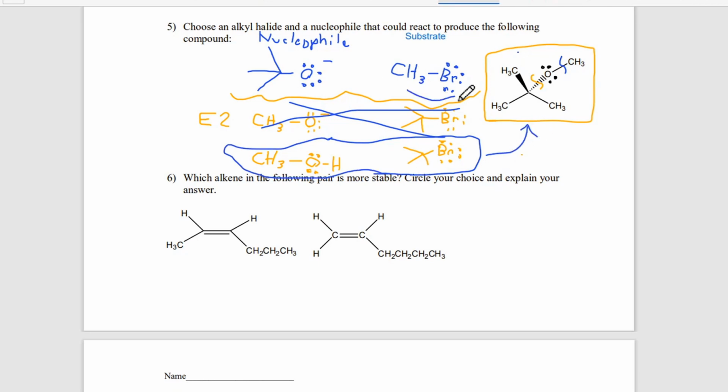So you could either have this combination of a nucleophile and a substrate, or you could have the one on the bottom. Now, which one would be a better choice to give you a more efficient reaction? The first or the second? The first one? Yeah, absolutely. Because it has a strong nucleophile and a good leaving group, that's going to happen a lot faster. The bottom reaction will happen, but it's going to be slow and it's going to take a lot more time.